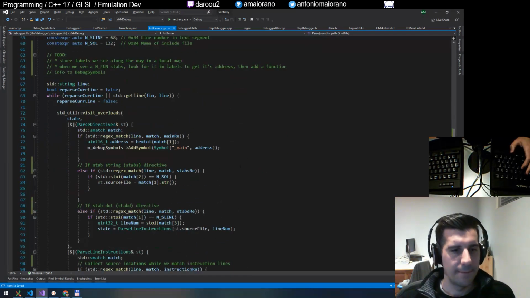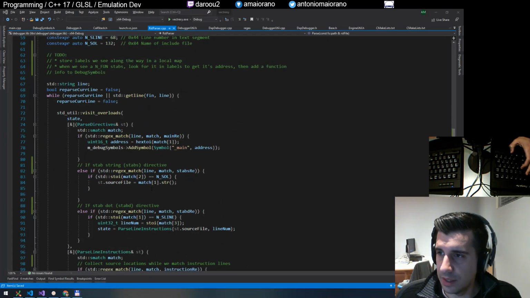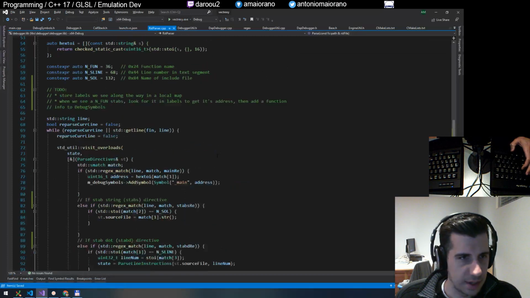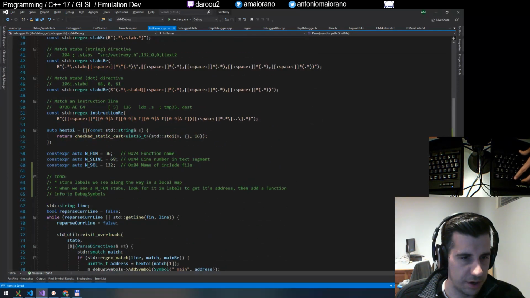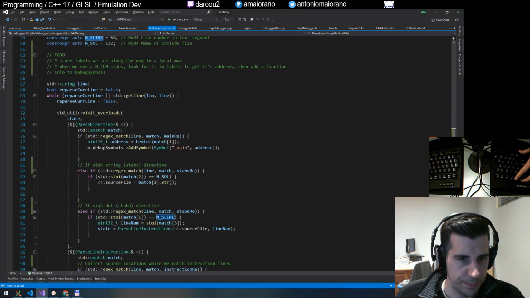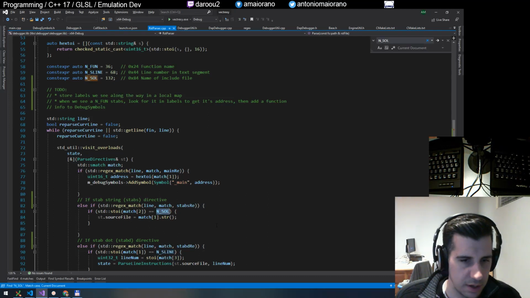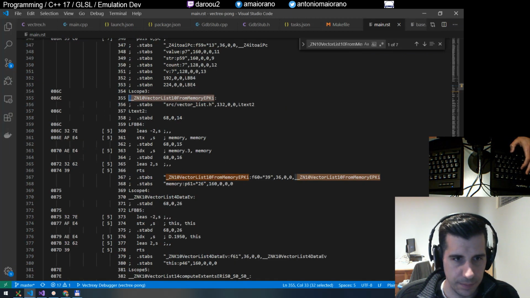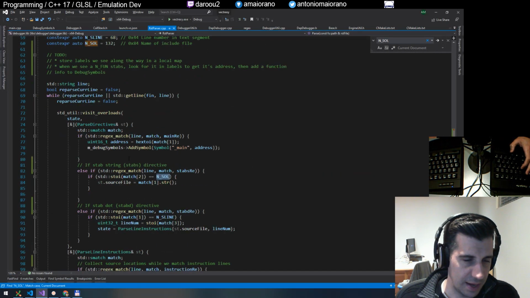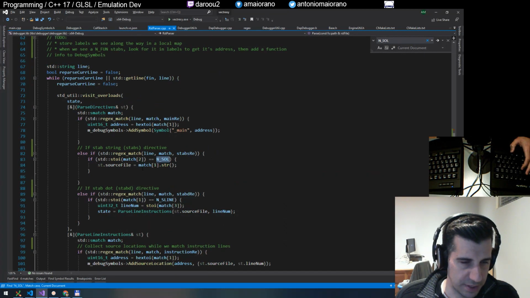So I think this means that all I really need to do is, just like how we're checking over here, we have the name of the include file for when we hit a stab string directive. We're going to hit a stab string directive also for function name. But we have to make sure to collect labels. So let's do both of these. And like I said, the labels will be during the parsing for directives.